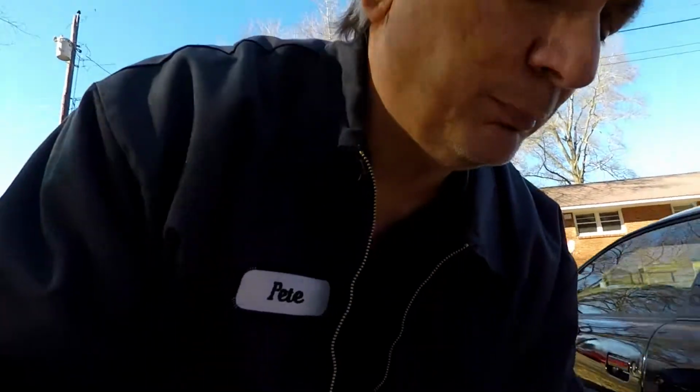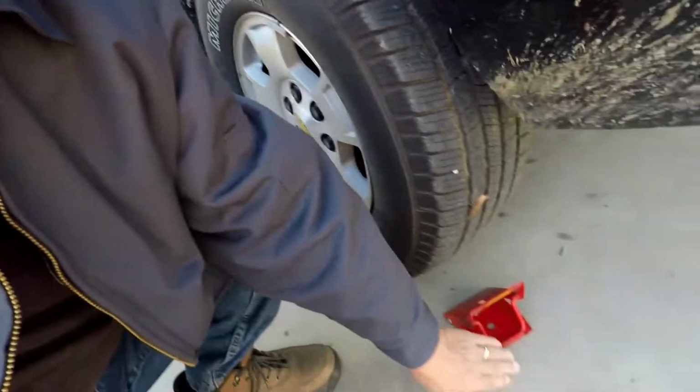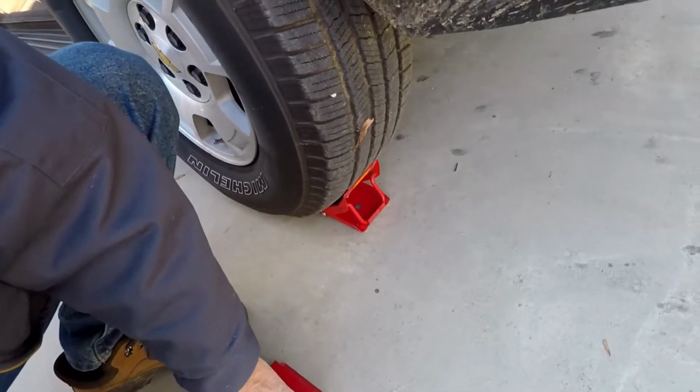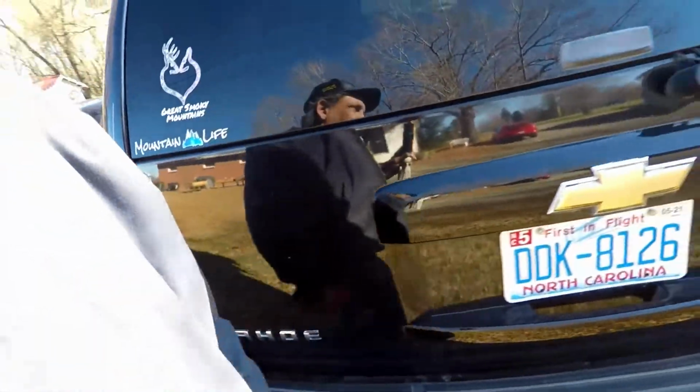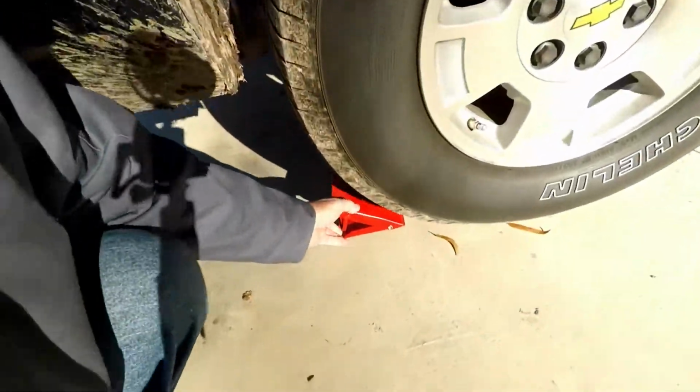And then you're going to want to chock the back tires. I don't care what you chock it with. I don't care if you use rocks, bricks, tires, cinder blocks. I don't care what you use, but chock those back tires. What do I mean by chocking tires? I mean taking something and putting it on the back tires to prevent the car from rolling backwards, because you're going to be jacking up the front. If you're going to be jacking up the back, you chock the front tires. There you go.